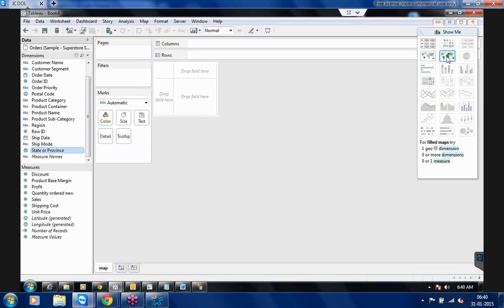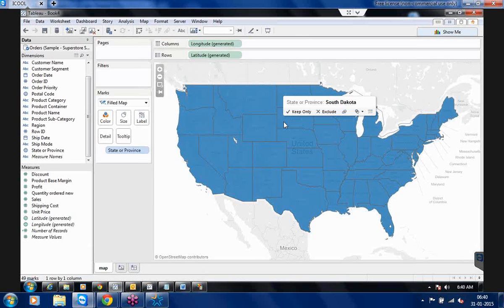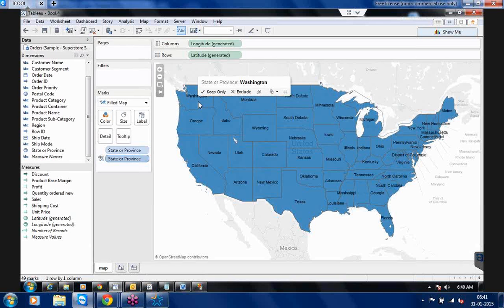For that, this report requires one geographical data type related dimension member and 0 or more dimensions and 0 or 1 measure. So for this map, I have already selected the state or province field in the data source, and that field is enough to design this report. So I can just simply click on this report under the Show Me control, and that works. Then the map report will be created in a few seconds. And you can just simply drag and drop the state province onto the label box of the report. Then automatically you can see the state names under each map, and this data belongs to the United States only. That is what you are looking at, only United States data here.